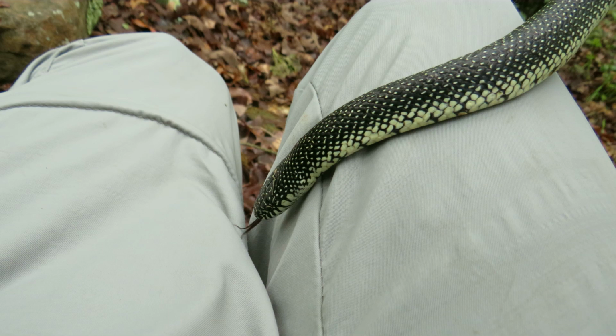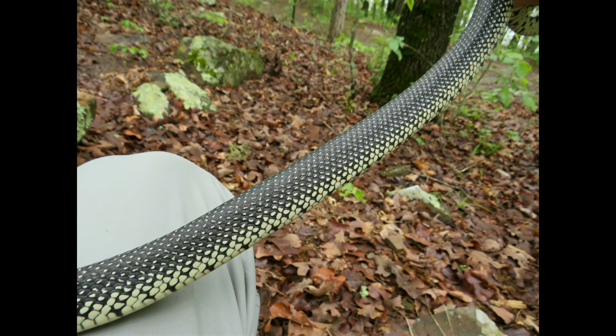As you head out onto the plains in Oklahoma and Kansas, these guys become a lot more yellowish, the spots get bigger, their juvenile pattern sometimes tends to stick around for a little longer, especially the further west you go, and they start integrating into the Desert Kings, which retain their bands. So it's kind of cool to see that integrate as you head further either east or west. Definitely a unique, very different looking snake from the ones before, and such a great animal to see.